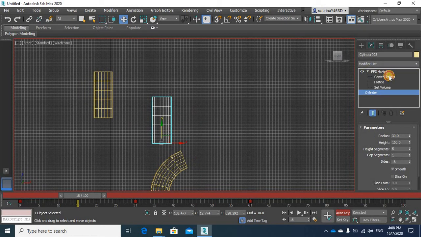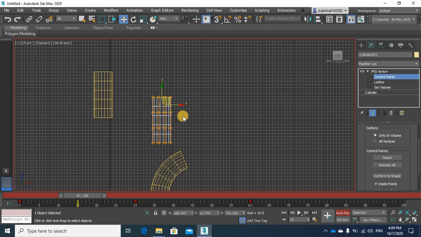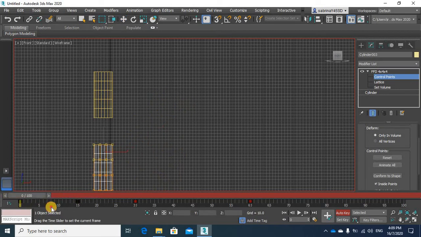my FFD control points. See, you have control points there. So it allows you to make changes, maybe this one should be rotated like that. Okay, but you have to manually adjust that, yeah.